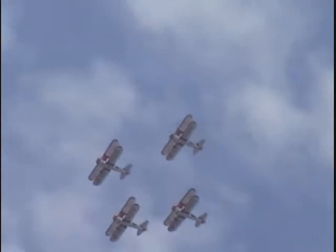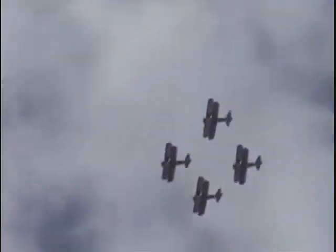That primary basic military flight trainer of World War II. 10,000 Stearman biplanes rolled off the Boeing assembly line in Wichita, Kansas during those years. Used by the Army Air Corps and the Navy to train all of the fighter pilots and bomber pilots of World War II. The initial solo of those fighter pilots and bomber pilots was in this airplane right here. Those were the days before the Air Force even existed. These are not replicas, folks. No, these are the real deal.